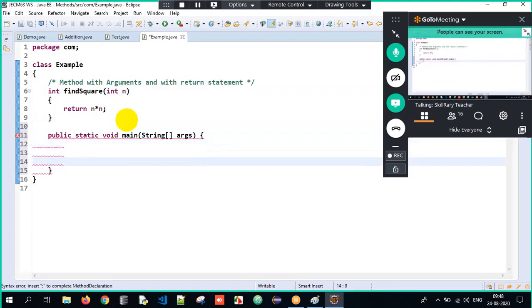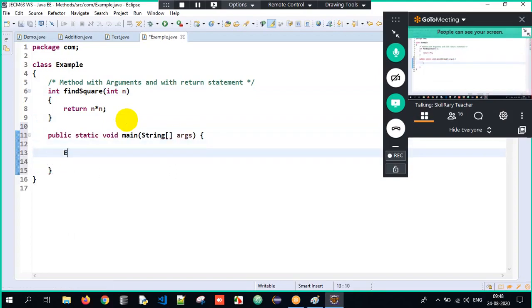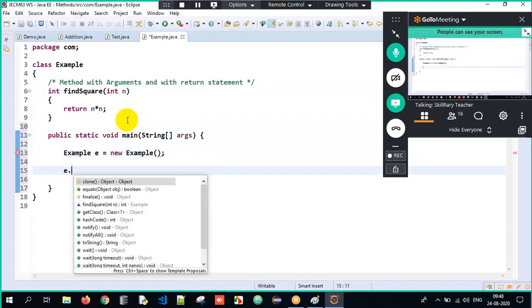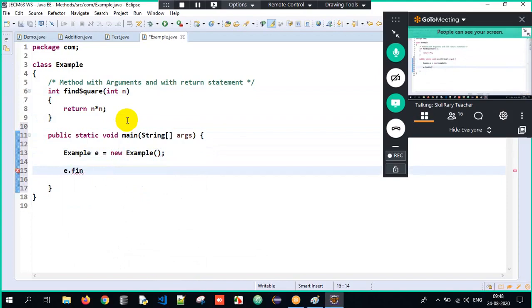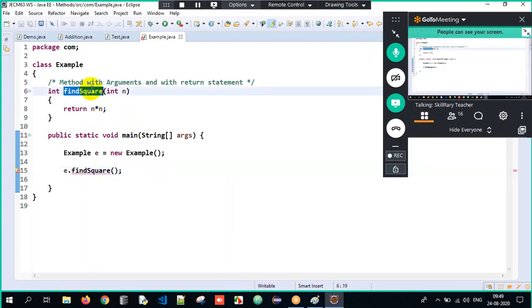And then here I will have my main method, wherein the execution will begin from. Now I have to create an object. Why? Because it's a non-static method. I created an object and I tell e dot find square, here. Now I call the method. Why is it giving an error here? Sir, you are calling the method find square, and this accepts one integer value. You have to pass that integer value. If not, it won't get executed. So I pass it as 5.